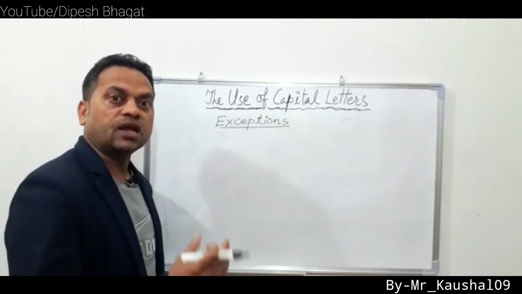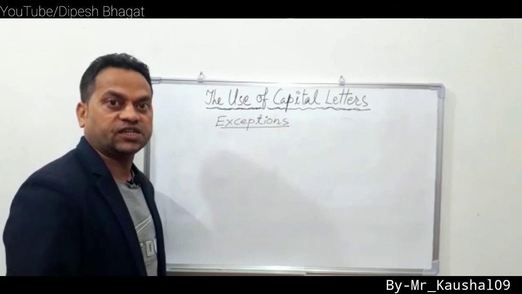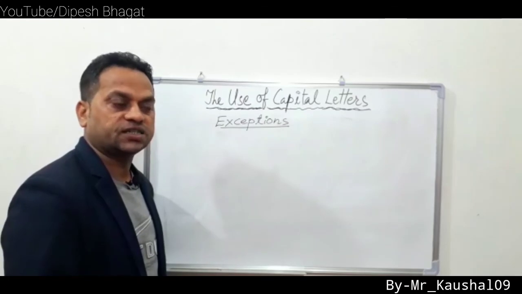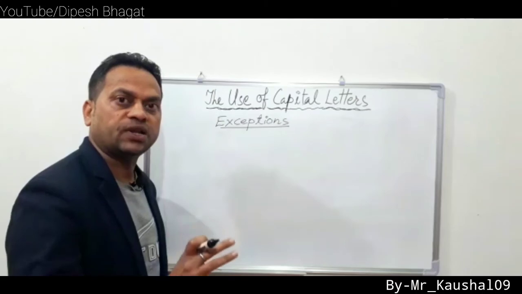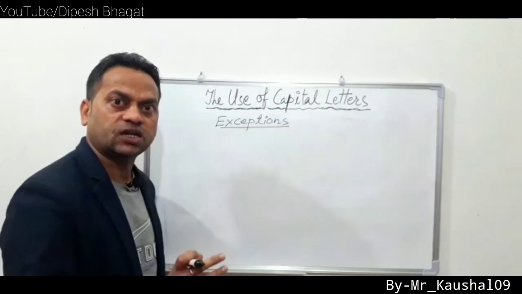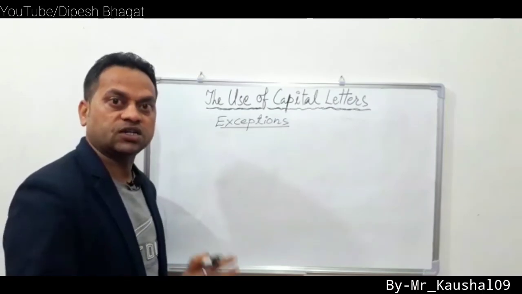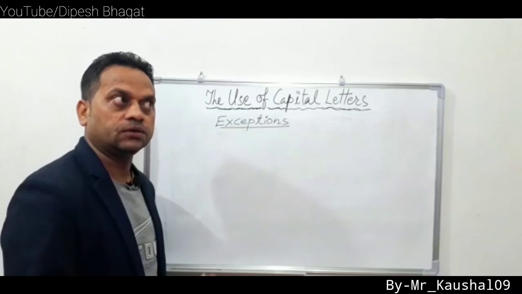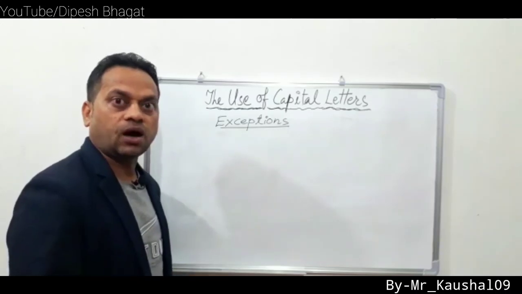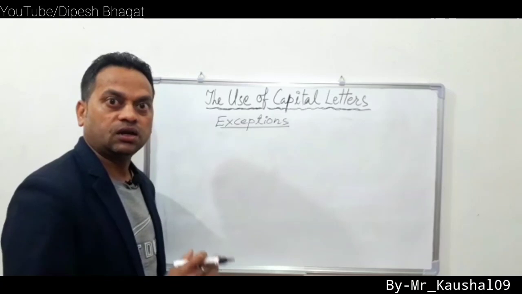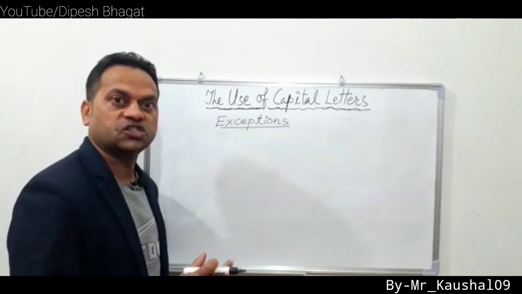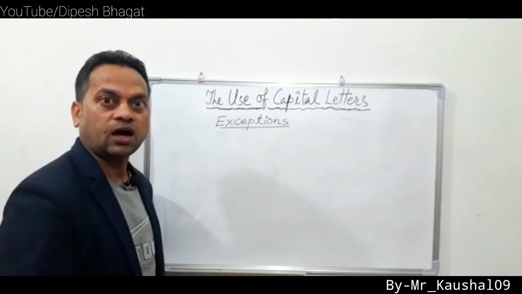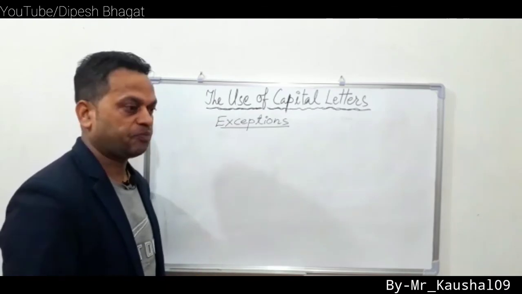Similarly, the names of gods and goddesses, for example, in some culture, in some religious culture, there are many gods and goddesses. In that case, we use capital letters. For example, we say Lord Shiva, Lord Krishna, right? Lord Hanuman, right? And Goddess Saraswati, Goddess Durga, Goddess Kali, and so on.